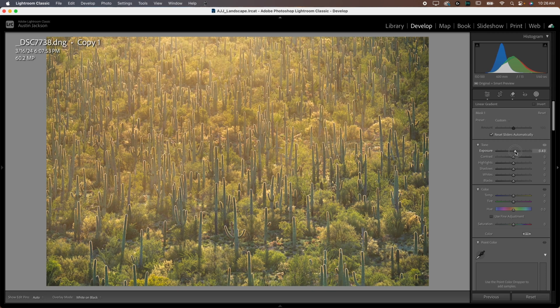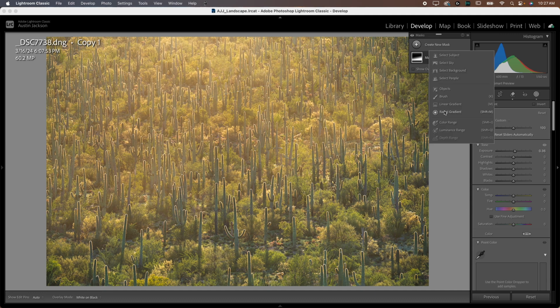Now, as I drag this slider up, you can see how this brightens the bottom just so we can match a little bit better before and after. You can see how we can kind of match the brightness of the top of the image and just make it so it doesn't grab your attention as much with that dark foreground.